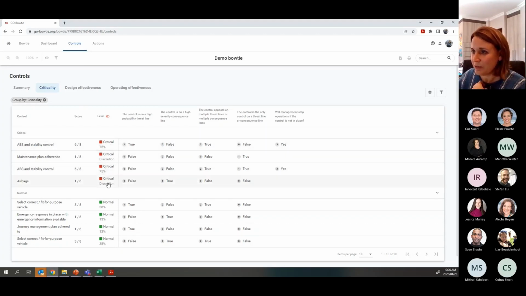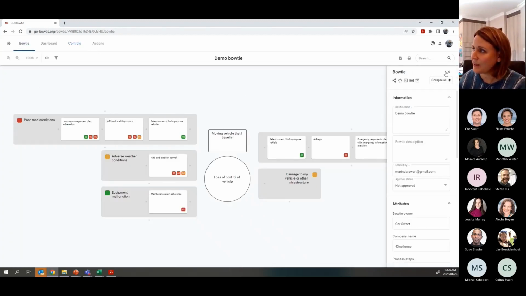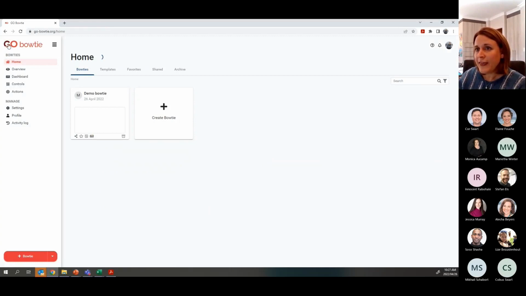are now marked as critical. You can go through exactly the same process on design effectiveness, operating effectiveness, define it, what your company requires the definition to be for the calculation or the attributes, and get your control analysis correct from that point of view. Because a big portion of your bow tie analysis is about understanding your control environment and analyzing the strengths and the vulnerabilities of your control environment. So that is a basic rundown of our bow tie tool.